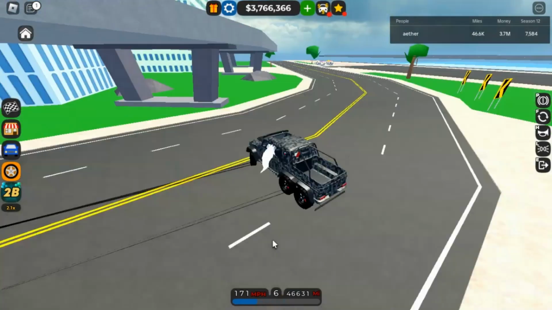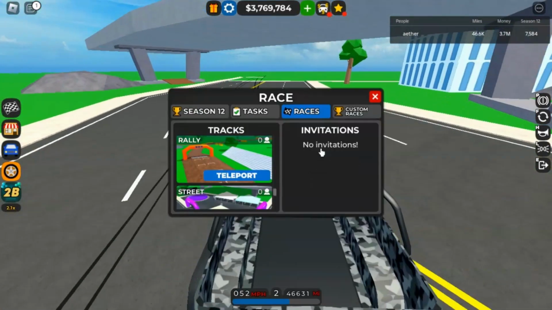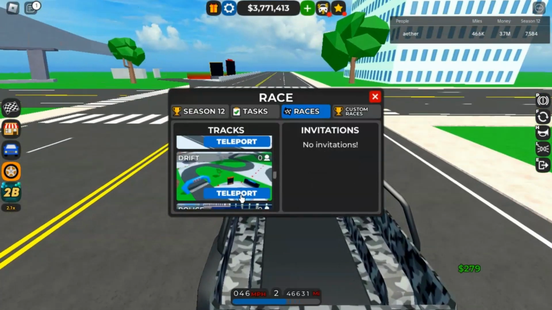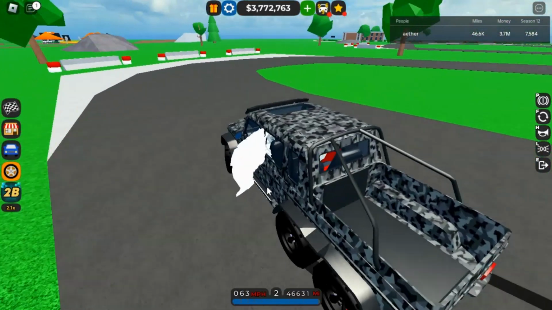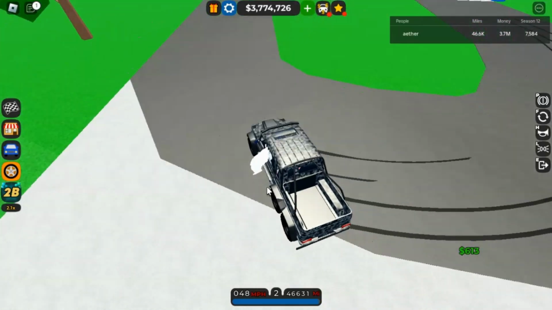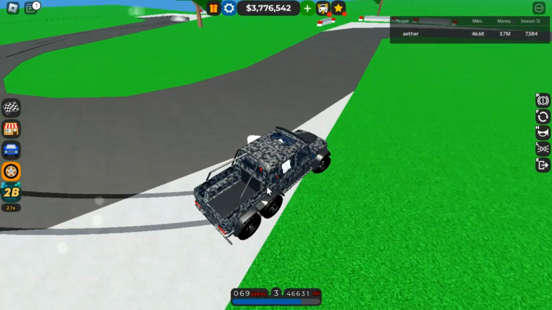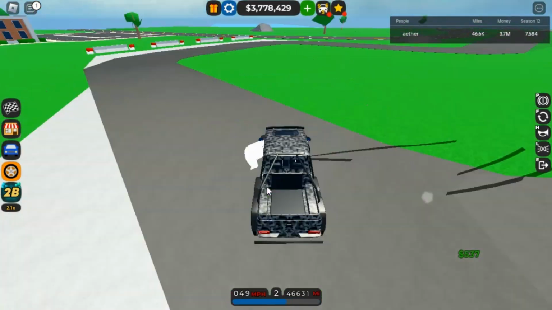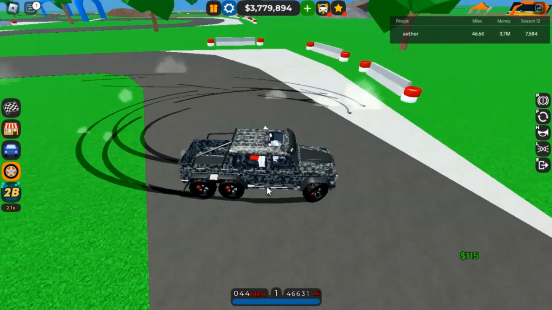And you can also just kind of drift it, not gonna lie. Like if we go to the drift track here, you can kind of drift it on here, which is actually kind of nice. See, it's not bad. It's actually not that bad when it comes to drifting, especially for it being 6 wheels and all-wheel drive. It's actually pretty good.